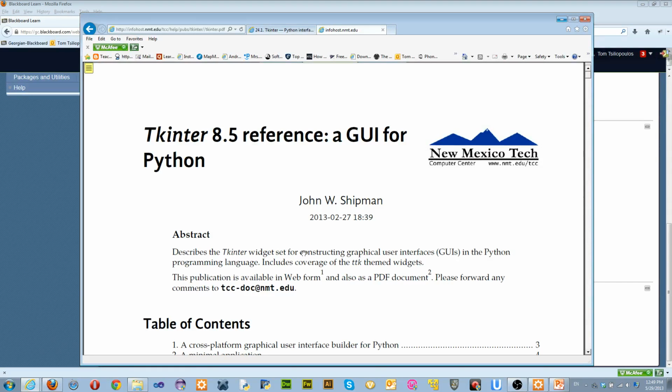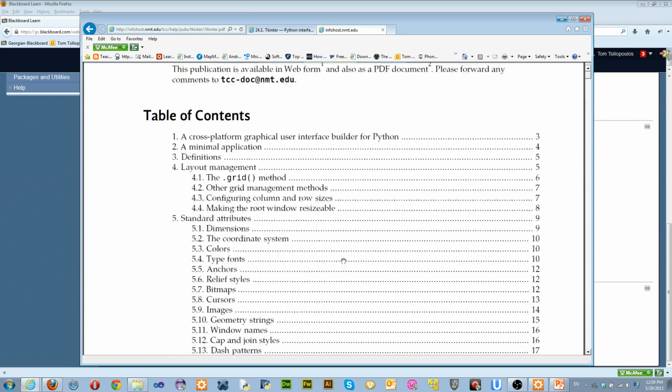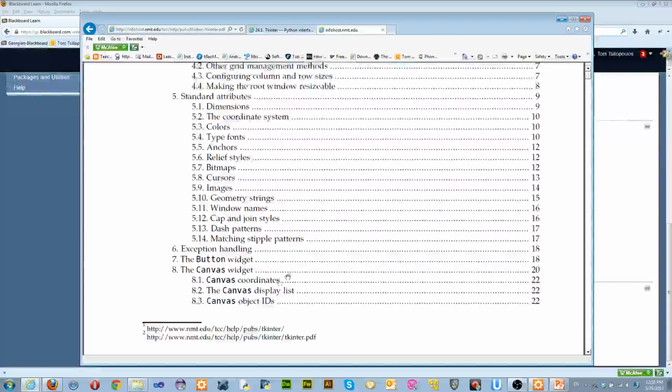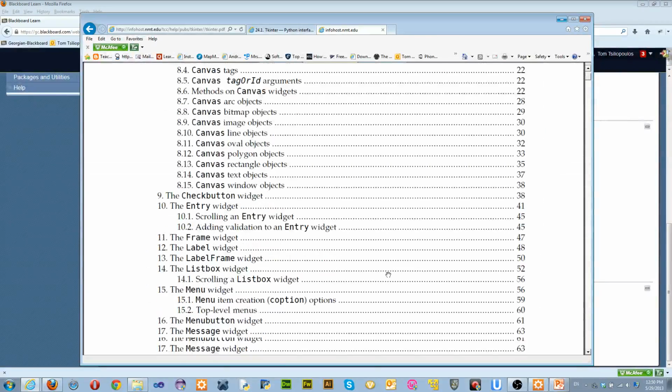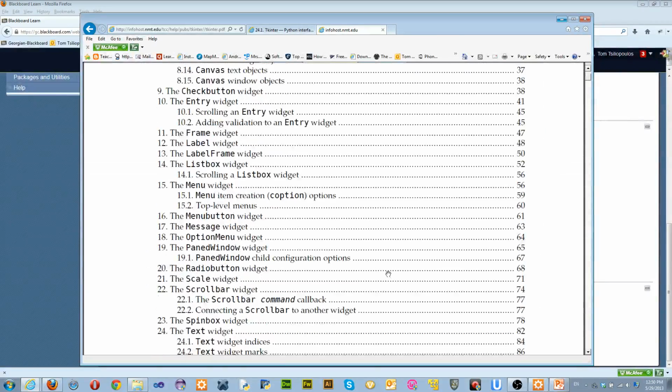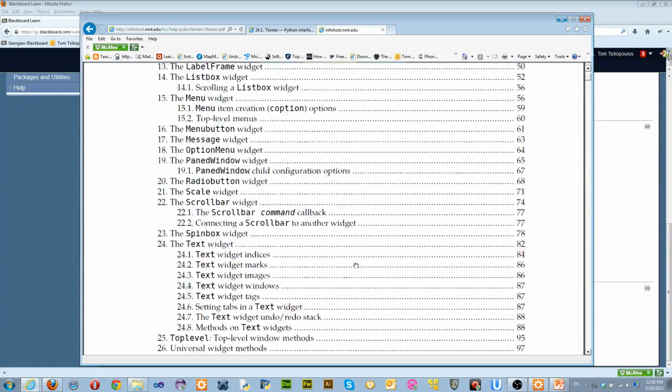So again, this is fairly recent, and he does the exact same thing we talked about before, which is the grid method, and he just updated this document. He's keeping it as current as possible because Tkinter, believe it or not, is a very common framework that scientists and different programmers around the world use without having the need to download any kind of extension modules. So take a look at this when you have a chance. And again, let's dig right into it.